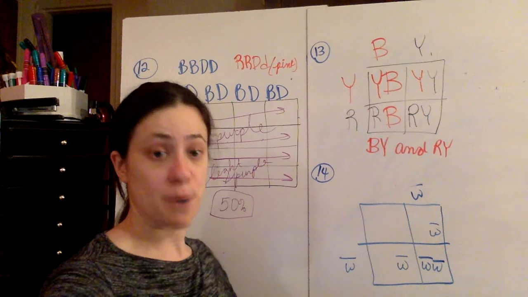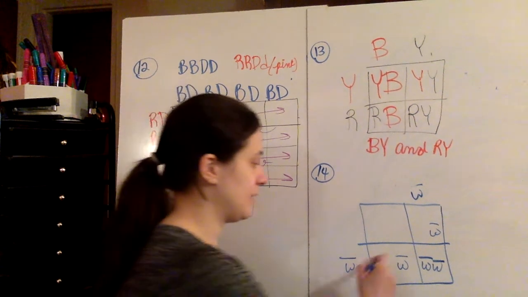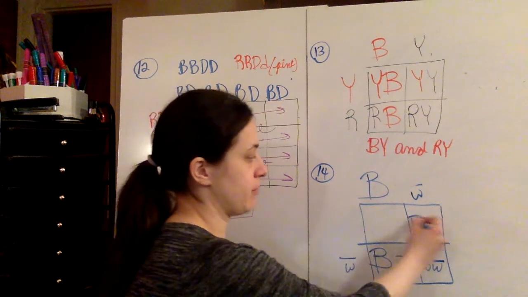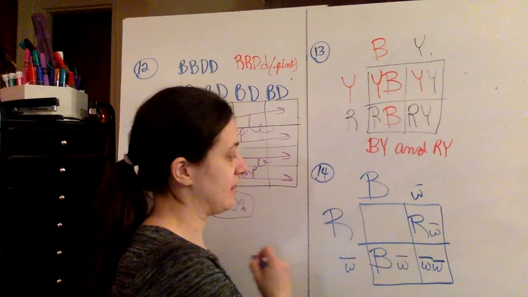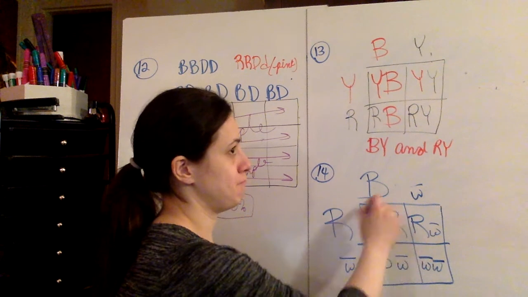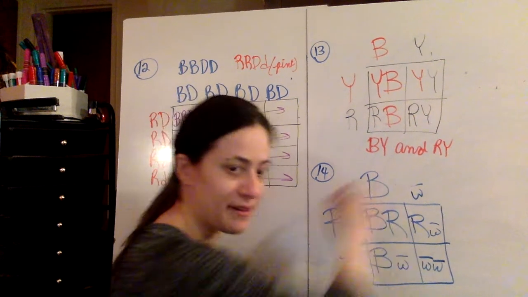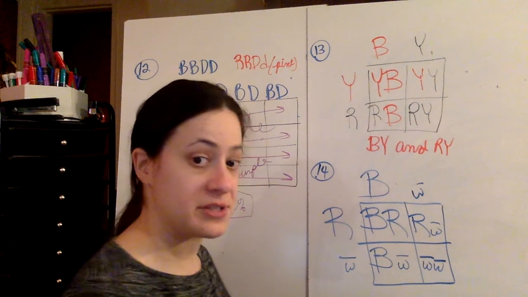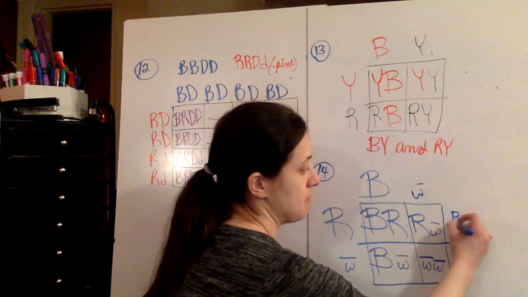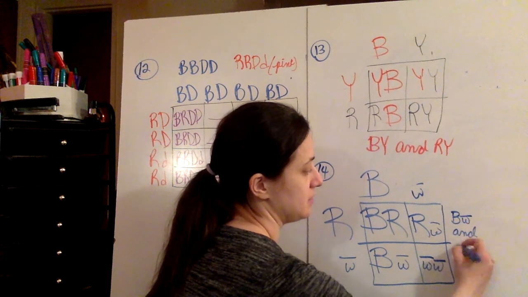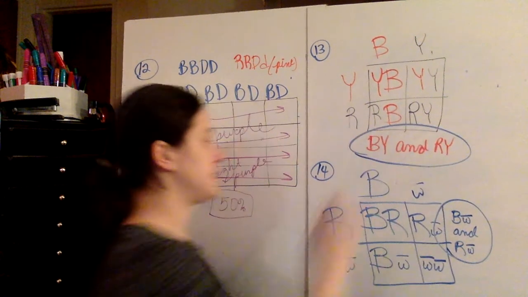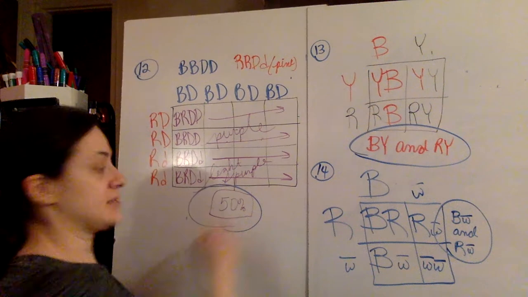In order to have blue and purple and red offspring, well, here's the blue offspring. The parent gave that. Here's the red offspring. This parent gave that. And then here's the 25% purple offspring out of the total. So the answer to this for the parents here would be BW and RW. So this is the answer to 14, and that's the answer to 13. Here's the answer to 12.